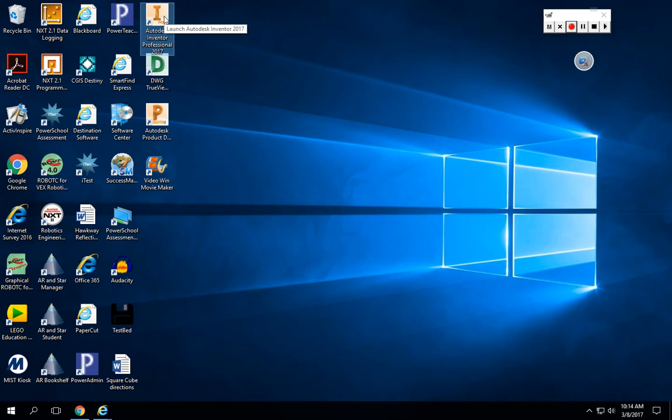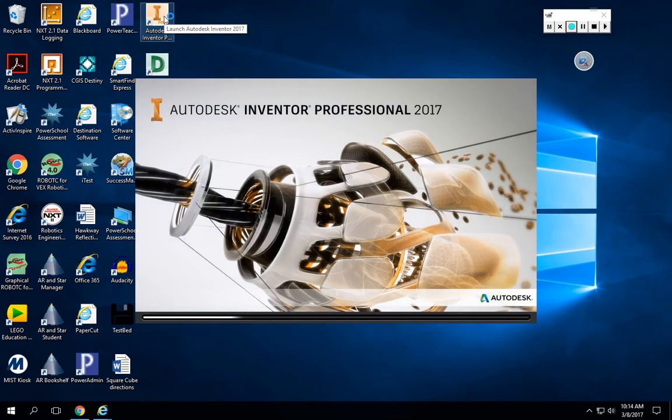Double click. It's going to take a minute to launch because it's a graphics file. Many of you, if you play video games, know that it sometimes takes a while to load because of all the graphics. Only click it once. If you click it 2 or 3 times, it's going to try to load 2 or 3 times and you'll be sitting there all day. Also, the first time it loads may take a little longer than usual, so just be patient.